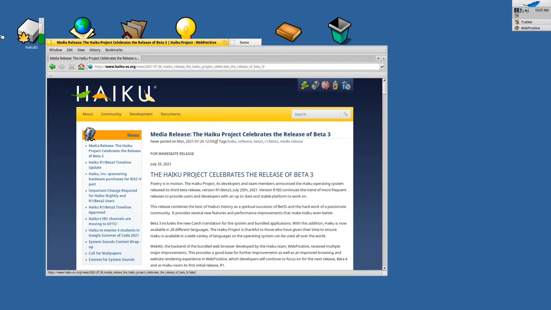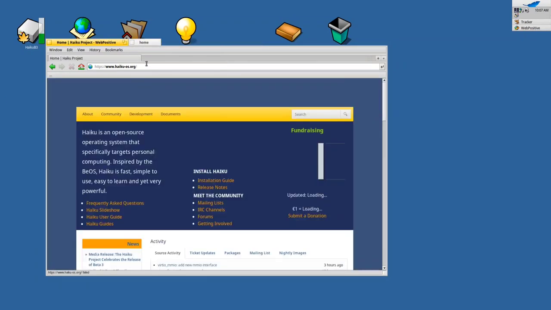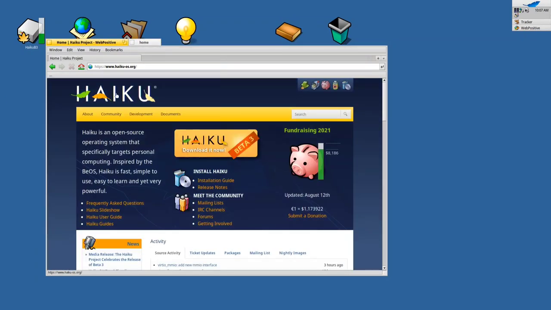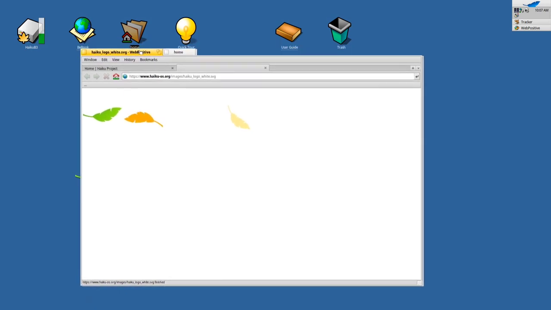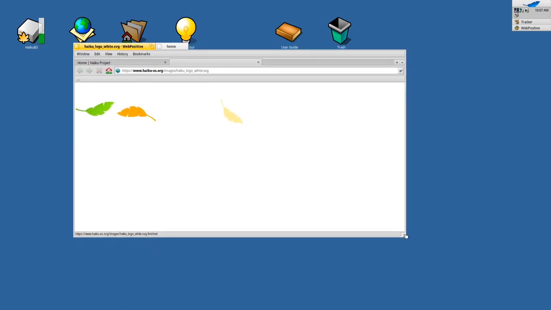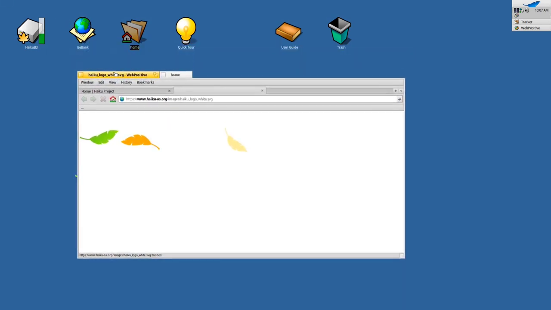Haiku graphics, what you could do, I think it's also drag and drop, if I'm not mistaken. It's not working for some reason. This is a link probably. But usually you have drag and drop, open image in your window. You have drag and drop capabilities for images and can drag and drop them somewhere. Maybe because this is an SVG image, I don't know. But you could use the system even on smaller screens without big issues.